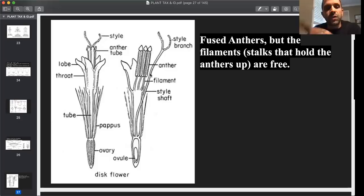And so this style, this is the secondary pollen presentation I'm talking about. This style comes up in between that fused anther tube, pushes the pollen up, presents it, and then once it's been removed, then it branches out and opens up and becomes receptive. So this is a massively adaptive trait, but it also makes them hard to study and it really messes people up when you're looking at them because you can't really see what's going on.